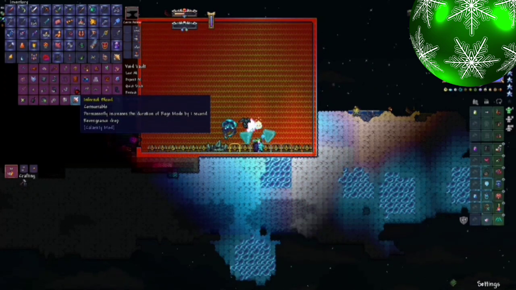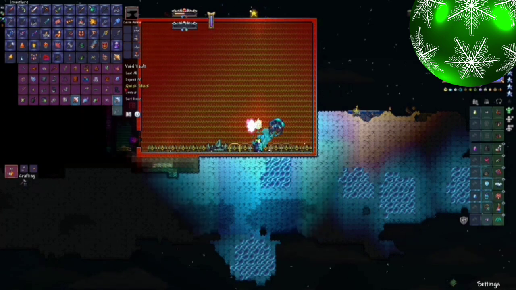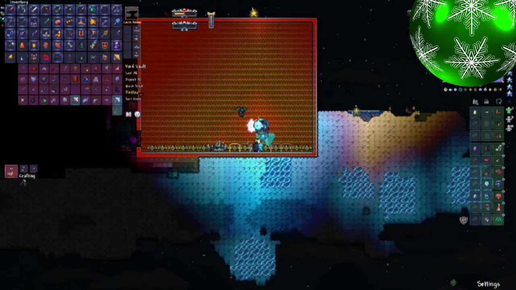Infernal Blood permanently increases the duration of rage mode by 1 second. Sure, why not? It's not adrenaline, but I'll take it.